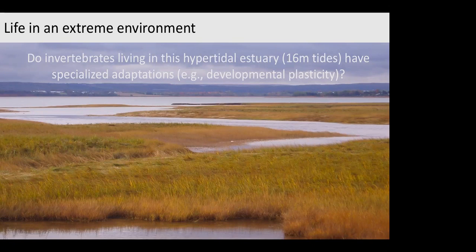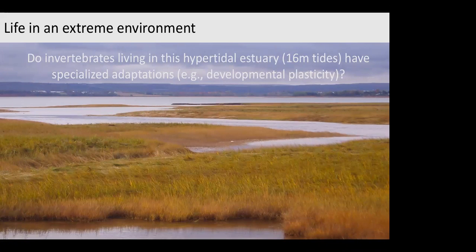And then since the sediment's moving all the time, there's a lot of erosion and deposition of sediments. So you might be in a patch that's really very stable over a long period of time, but a sudden storm or change in the way the water is flowing over the tidal flats can really just wash out your whole habitat. So do invertebrates living in this environment have specialized adaptations for life in this environment?